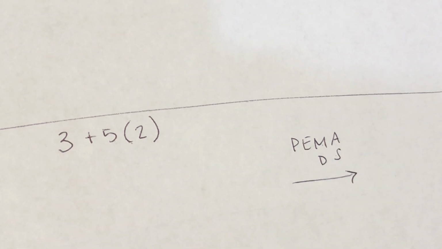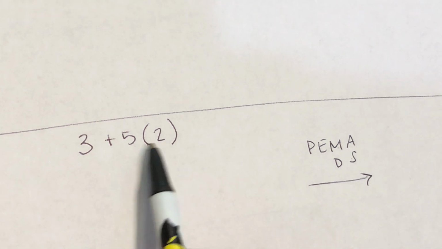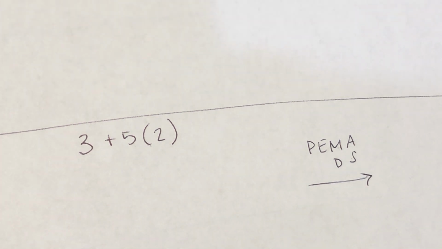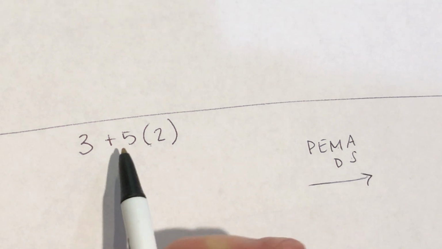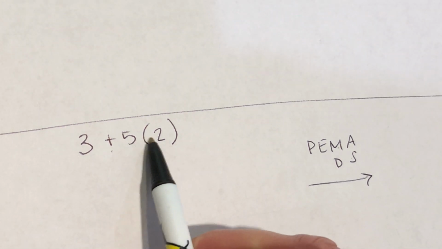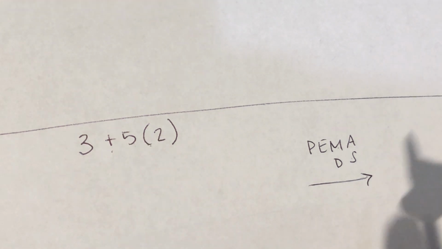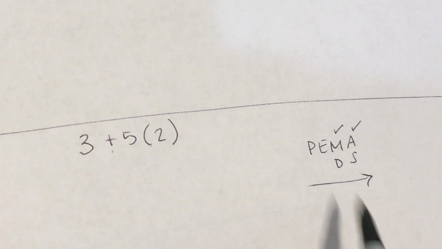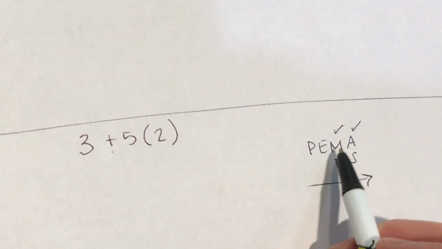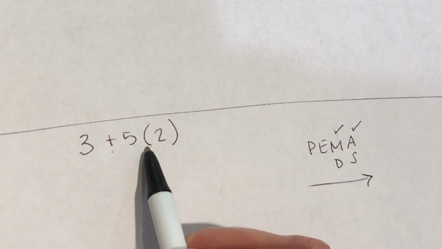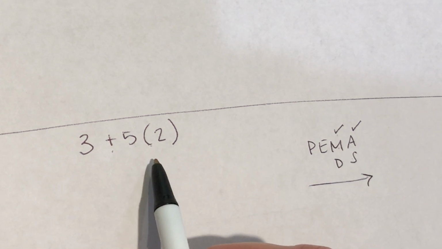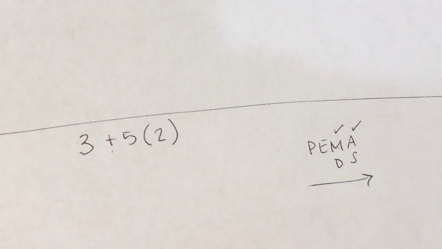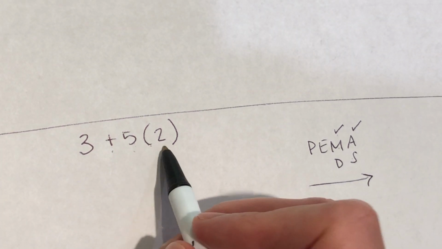What I like to do is to look at my problem and identify the operations that I have to deal with and put little check marks by my PEMDAS. That gives me a little graphic organizer. So we have addition, and when there's no operation visibly present, that means multiplication. So I'm going to put little marks here that we have addition and multiplication. Following order of operations, as we go this way in PEMDAS, the first thing we have to take care of is multiplication. So even though the multiplication doesn't show up first as you go left to right, it gets higher priority than the addition.